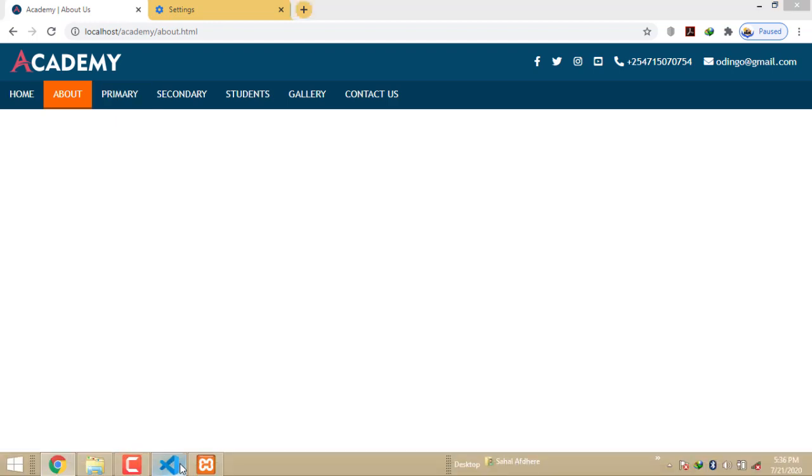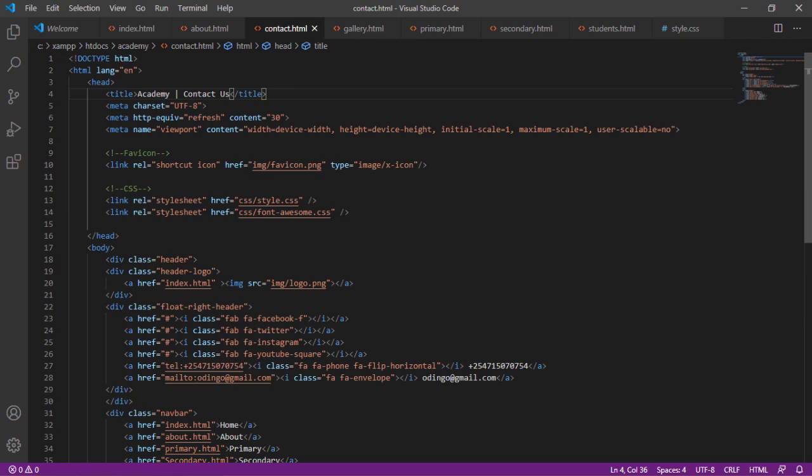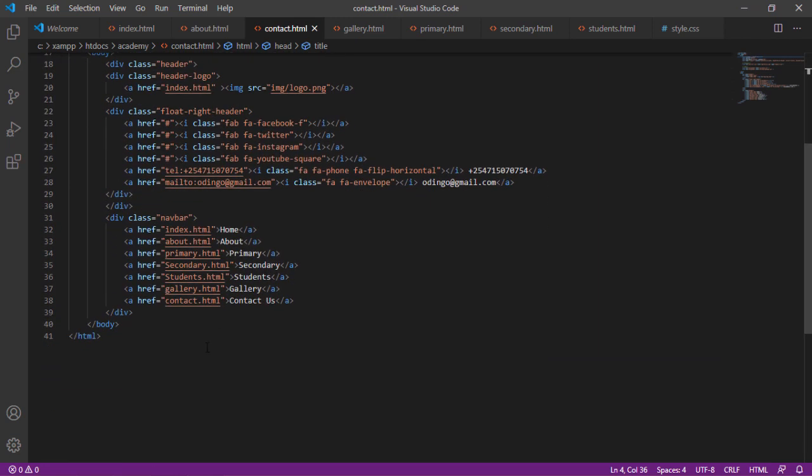If you come to the primary section, it is the same. So we can add this active class on each page and each link. So we can say that this is contact. We go to contact here and add a class, and on that class we call it active. It's an active class for us.